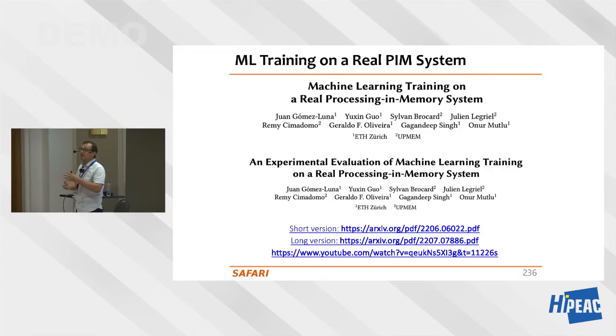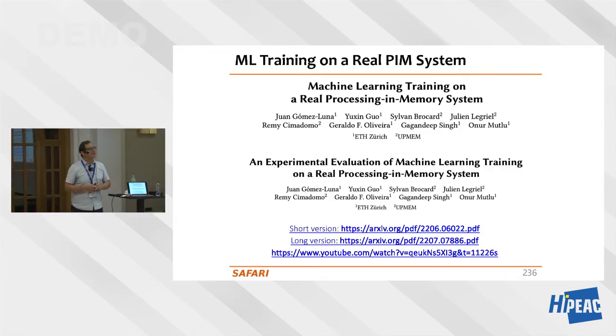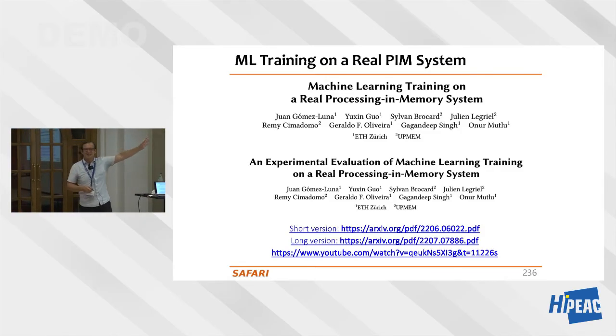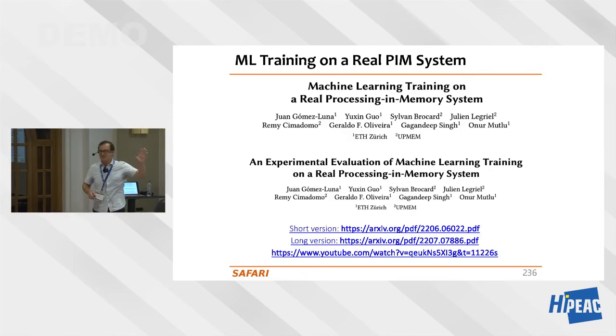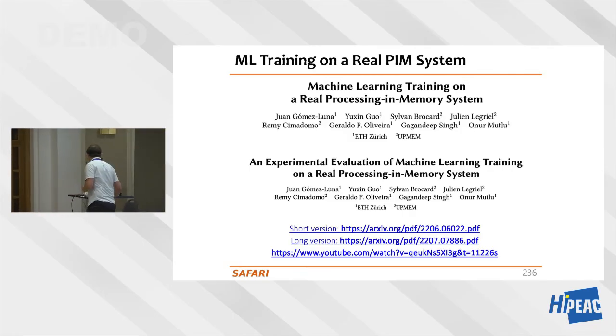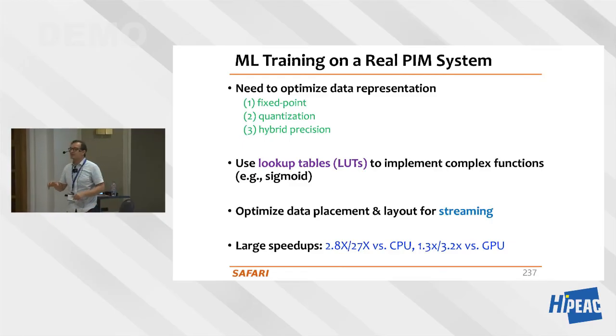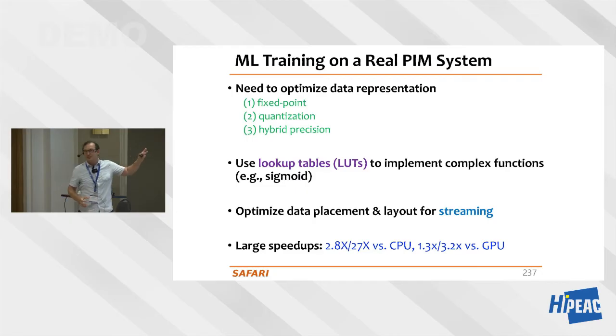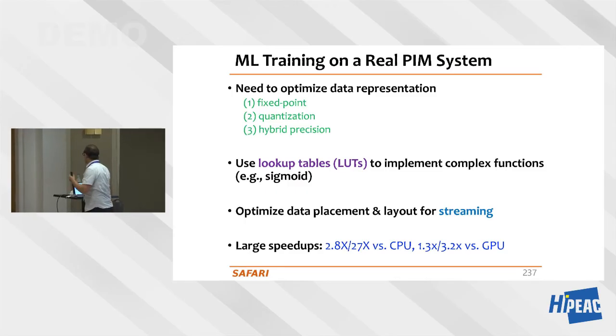So we wanted to also look at other applications in this system, and one of the tough applications is machine learning training. We're not looking at deep neural networks over here, but some other more classical machine learning applications. If you want to get high performance out of this system, you basically need to adapt your algorithms to the hardware, because hardware doesn't support everything. There's no floating point here. It's all fixed point. Meaning if you want to do floating point, you need to change your data representation to fixed point. Basically, to optimize performance, we use fixed point, quantization, and hybrid precision in these particular ML training workloads.